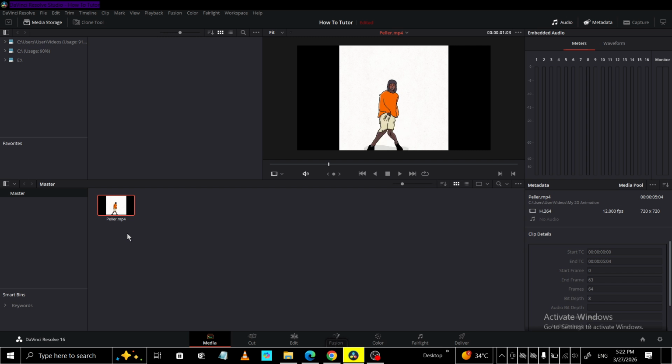First, make sure you have your project open. If you've just launched your editing software and you're on the project selection screen, go ahead and open the project you want to adjust. It's important that you're inside the correct project before you change these settings, because the frame rate you choose will apply to this specific timeline.